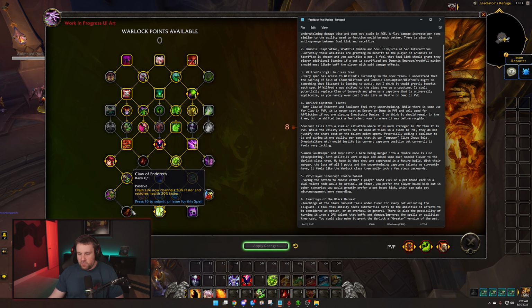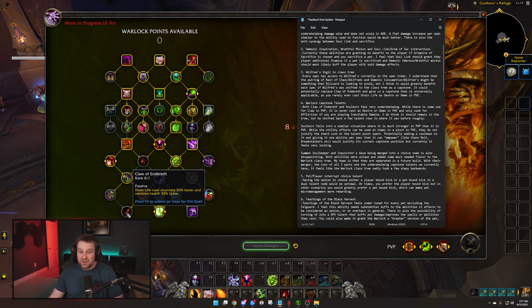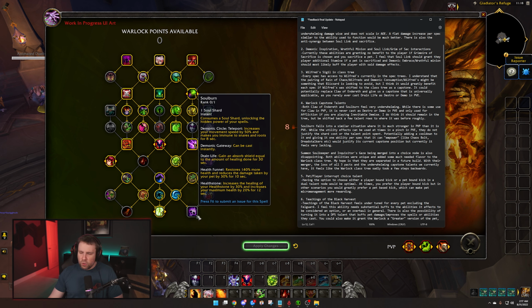Unless you're playing AF, because it's just a wasted point. You'll throw it up here in something else more relevant. Imp Step, who knows? Honestly, Imp Step is better than this in the vast majority of settings in PvE, right? So I don't want Claw to leave the tree, but I feel like Claw being in this row here is more than fine. This capstone feels very underwhelming in PvE, and to a similar extent, Soulburn feels that way too.